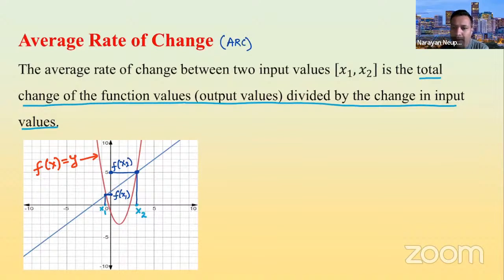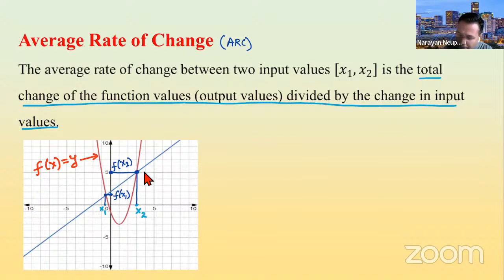So one more time, if you look at the screen carefully, you'll see that when we have x1 here, the value of the function is f of x1, which is here on the y-axis. Similarly, here we have x2, which is the input value. The output value or the value of the function is on the y-axis, that is f of x2. Okay, we can also use these two values to write this point here and this point.